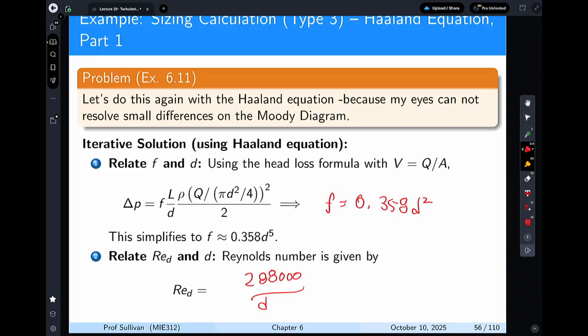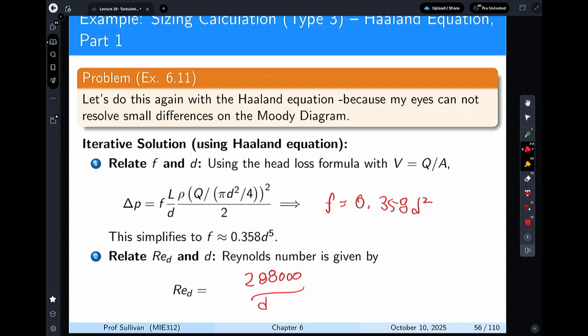So on the exam, what you will end up with is an aid sheet. I'm trying to update that as we go through the course. The aid sheet right now is 2 pages. There'll be a 3rd page with the Moody diagram. What I would recommend is that you iterate on the Haaland solution or Swamee-Jain, depending on whether you feel one is good or which one is better.